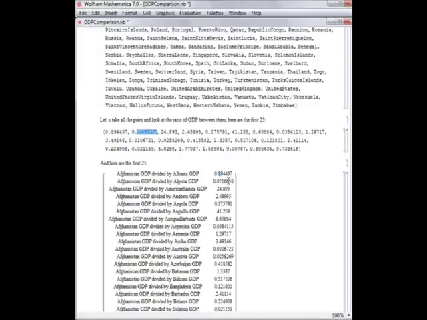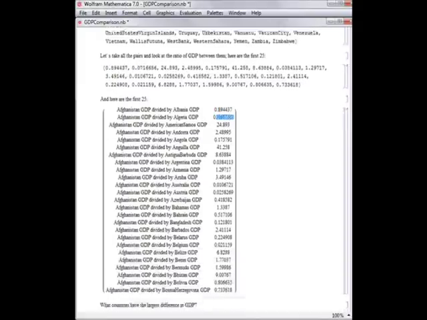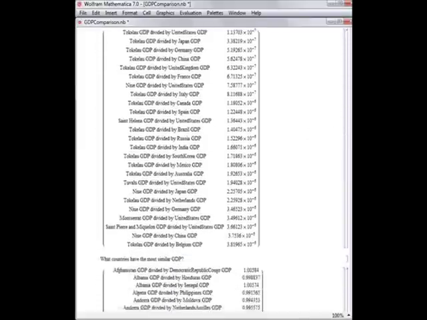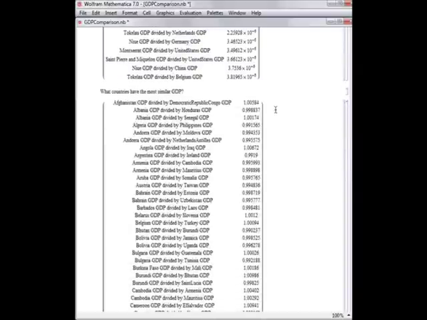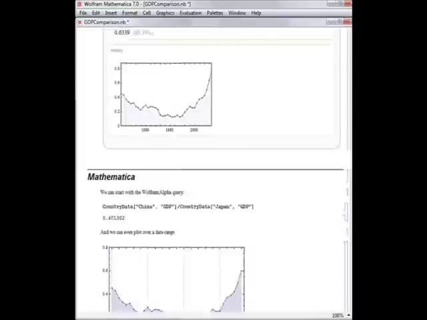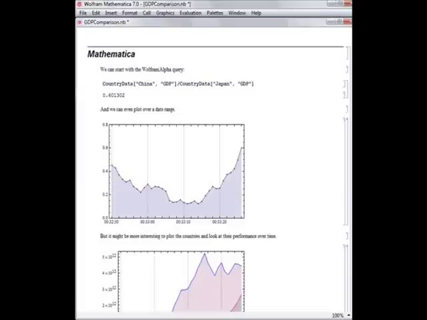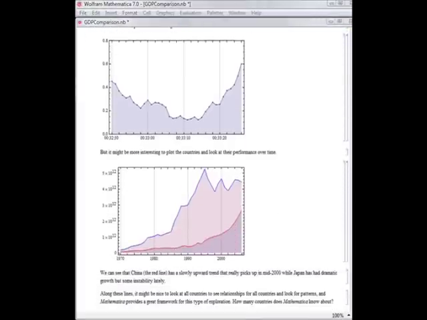I'm going to move on and actually now have Mathematica show me the countries with the largest difference in GDP, which I get here, or conversely, what countries have the most similar GDP. I can move from WolframAlpha to take a really interesting idea in a specific calculation I want to do. I don't have to know anything about it. I can just type it in and WolframAlpha figures it out for me. But once I get those basics, I actually want to move then to Mathematica and do some much further exploration and visualization moving forward.